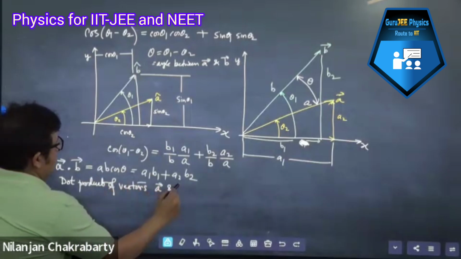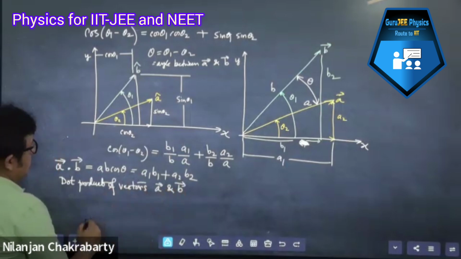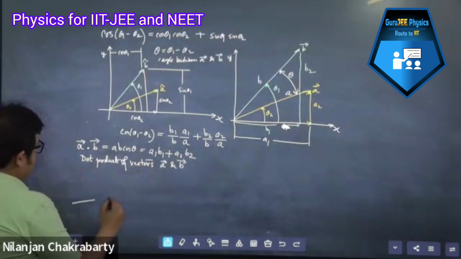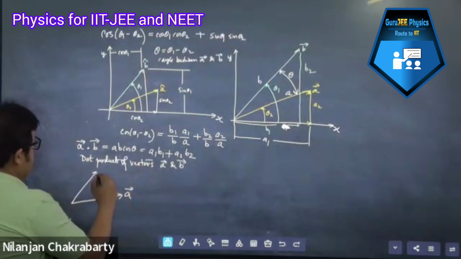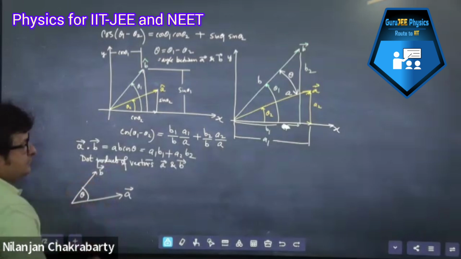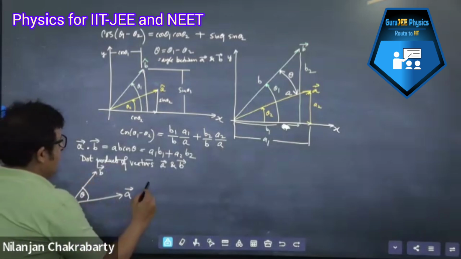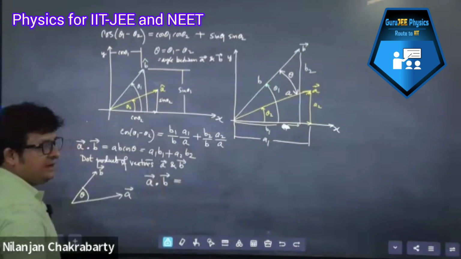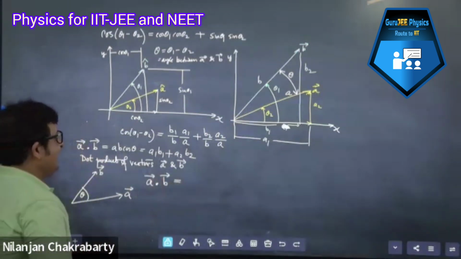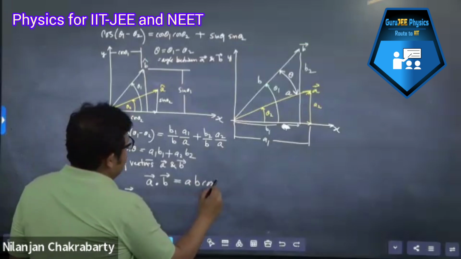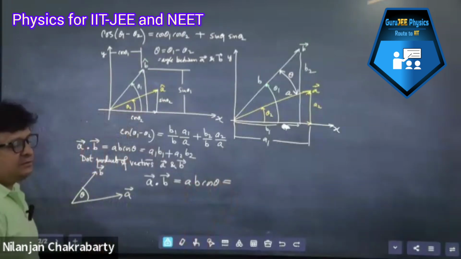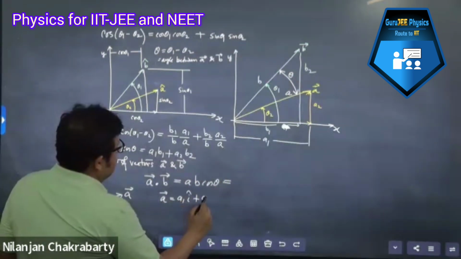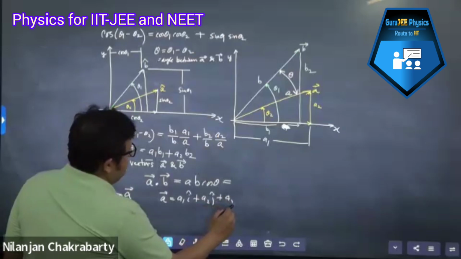Now we define dot product like this. Say you have two vectors A and B at some angle theta. Now A dot B, it is a dot, not a full stop. Okay, dot. A dot B is given as AB cos theta, and if it is expressed in terms of I cap, J cap, suppose A is A1 I cap plus A2 J cap. Now I will include K cap also.